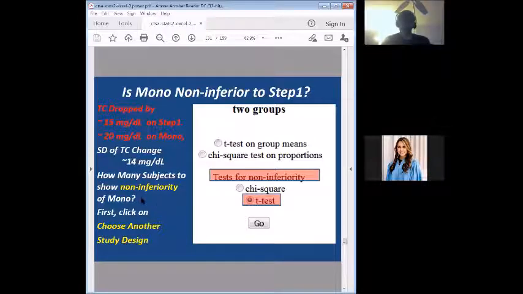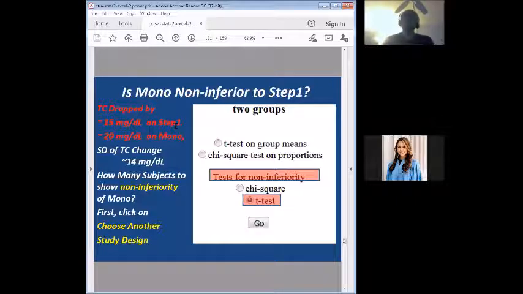And we think that the mono diet is more appealing to people than the step 1 diet for the simple reason that it has a higher fat content. The mono diet has about 35% of calories as fat, whereas step 1 has only 30% of calories as fat.